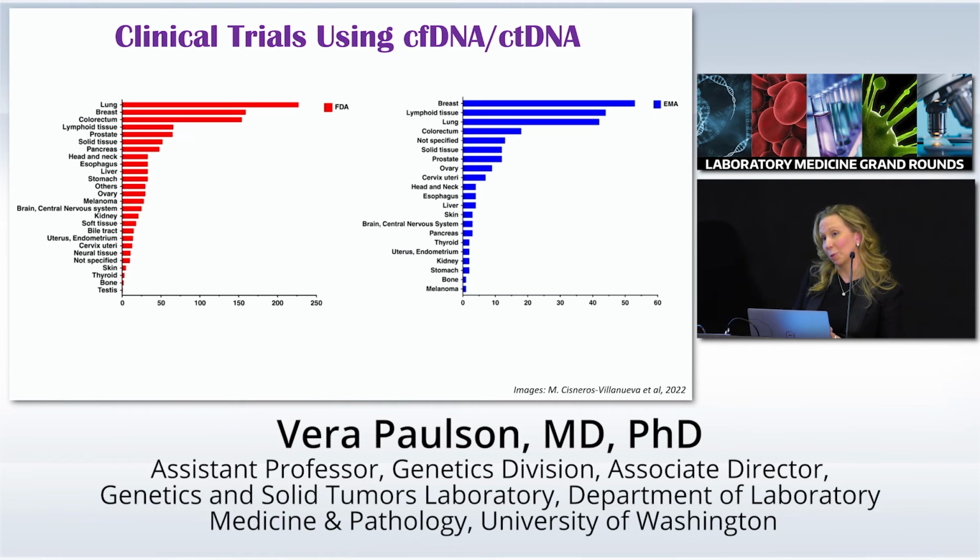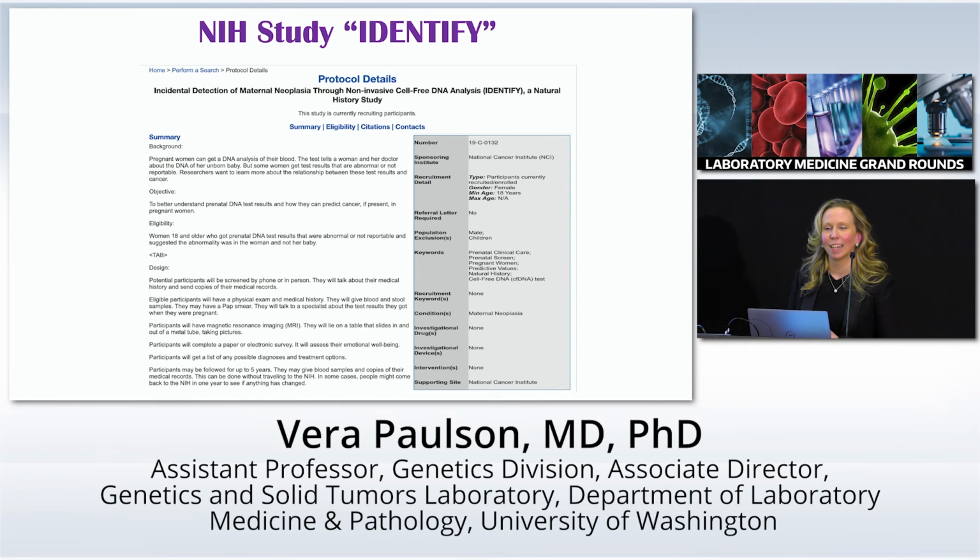But one of the ones I really want to highlight, just to bring us full circle, is a trial called Identify. And I really love the people that are coming up with these names. But basically, this is for women, like our patient, who get an indeterminate result, where maternal malignancy is suspected. And they can be screened and then actually undergo all the imaging and testing that they need to do when they went in thinking they were going to discover the sex of their baby and are instead told they might have cancer. Early data suggests that maybe about half of them are found to have neoplasms.